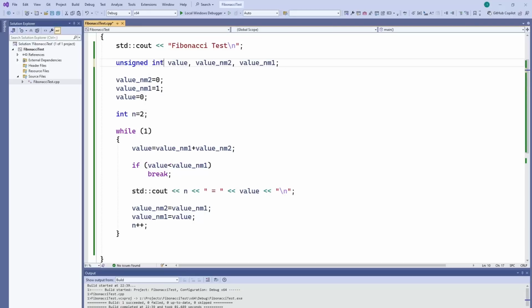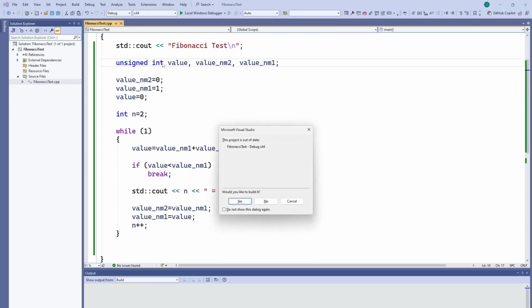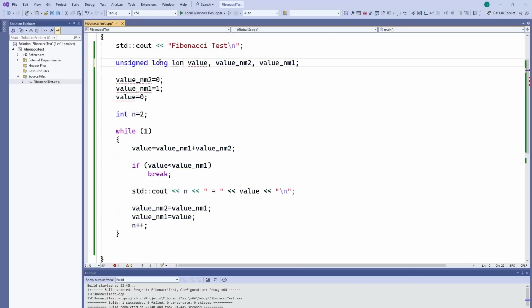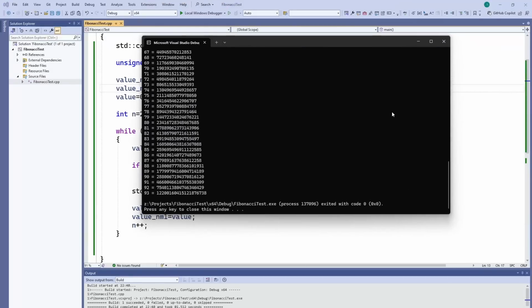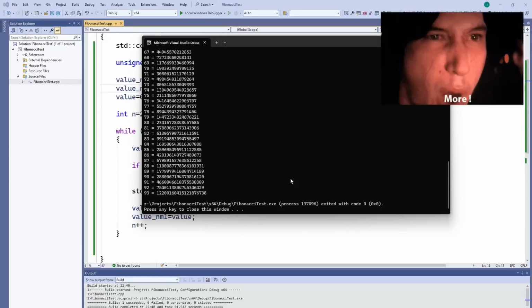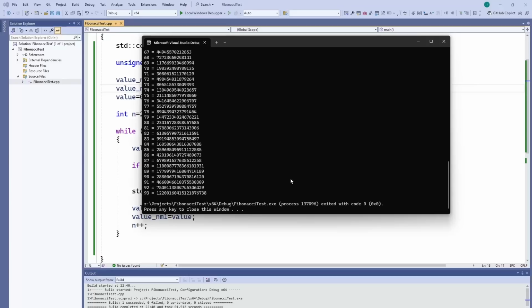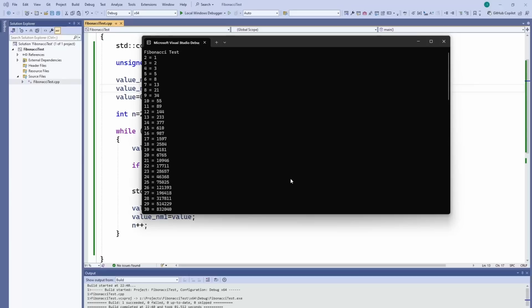An unsigned int should be 32 bits. We've got to the 47th value here. Quite a bit bigger, but it doesn't feel that big. Let's go up to a 64-bit value. So we're generating 20-digit numbers, and that's the 93rd number in the Fibonacci sequence. But I would like to go a lot further than that, and these are 64-bit values, so I'd have my work cut out making this run on the CPU.